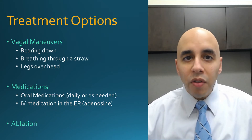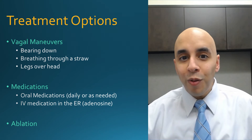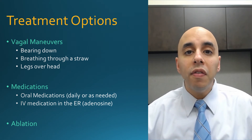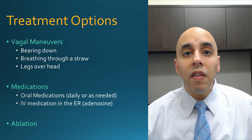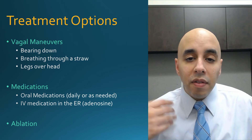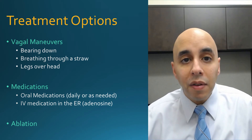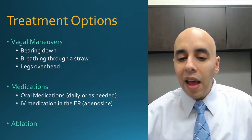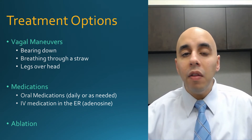Once you've been diagnosed with SVT, you should be reassured you're not going to die from this, but it can still be distressing to have your heart race. We have treatment options as well as a cure. The treatment we often start with is vagal maneuvers. When you find yourself in this fast heart rate, we teach people to take a deep breath and then bear down. What that does is put a tone onto the heart — your brain sends a signal that tells it to slow down, and that can often break the rhythm. Breathing through a straw or lying down and lifting your legs over your head can also break these arrhythmias.